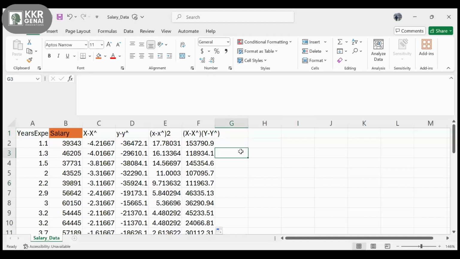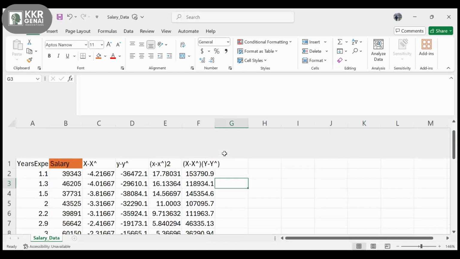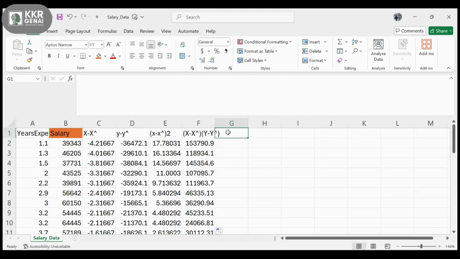Yeah, perfect. Okay, then we are going to do the y predictions. Okay, now we are going to do the predictions. That is y predictions you can consider.